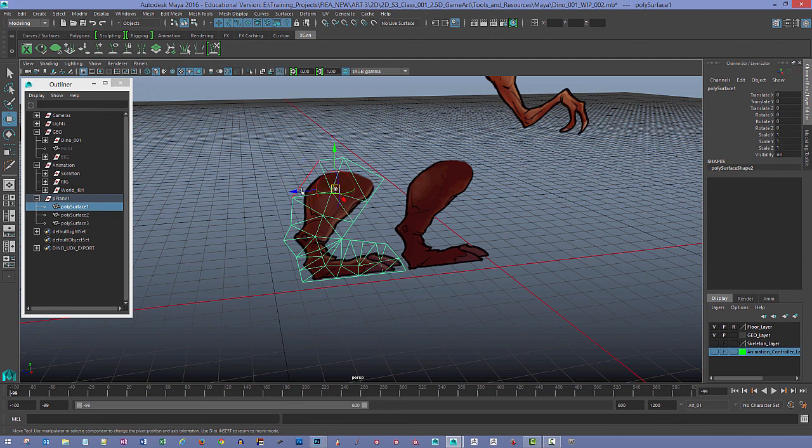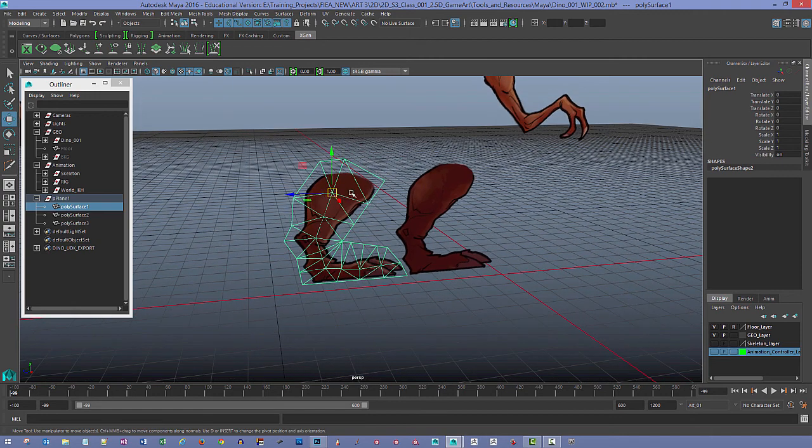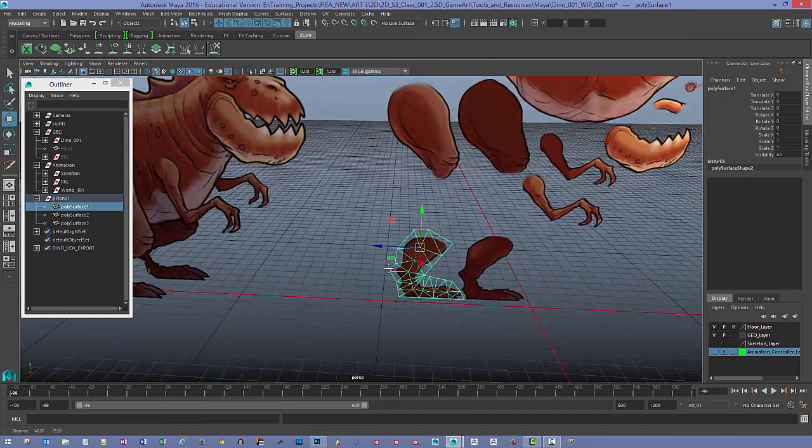If you just hold down D, you can temporarily move things like this, and if you hold D and add V to it, I can click on this thing and actually snap to a vertex. So if you wanted to snap to a vertex in a particular place, you could do that. Again, it's just hold down D and it temporarily turns on that tool for moving the pivot point. If you want to snap to points, add V to it, and then you can move that thing around, and when you're done, just let go, and everything's set.